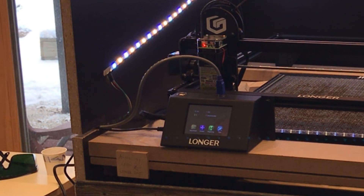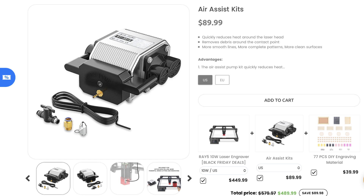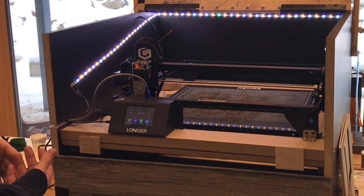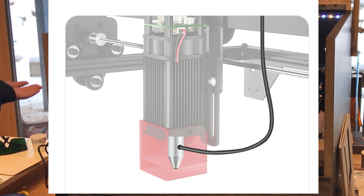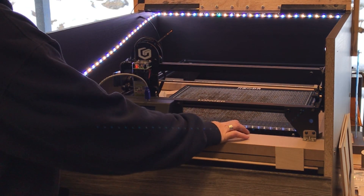I went ahead and purchased the LightBurn software license because it's an amazing program and if I'm going to be doing stuff with lasers, I need to have that. This unit has an optional air assist kit you can buy. If you're going to be doing any kind of cutting, I recommend getting it — it's not terribly expensive. For the xTool it comes integrated, but for this one I had to buy my own pump — I just used an aquarium pump and that works fine. The kit built for this laser is around $80–$90, and it helps cutting because the air assist blows the soot out of the cracks and allows airflow with the honeycomb.